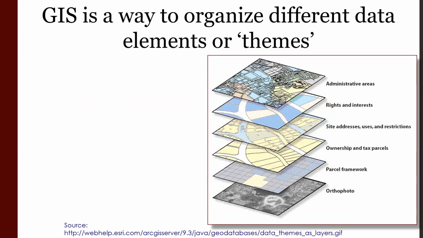GIS allows us to organize data into different elements and themes. GIS gives us the capacity or the capability to sort and store and organize our spatial layers. You can think about Roger Tomlinson and his giant computer over his shoulder. My favorite part of that data for decision-making video is when he looks over his shoulder and says, "The computer." It's as large as a 3-bedroom house, I think.